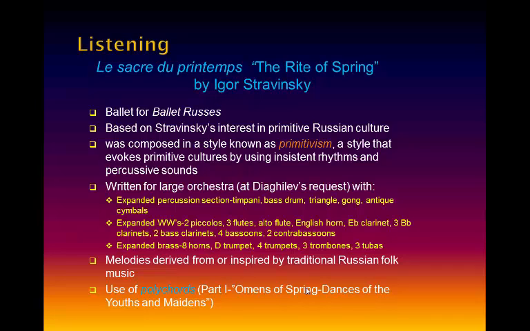Stravinsky apparently got the idea for this piece as he was working on his first ballet, The Firebird, in 1910. He suggested a story about a pagan ritual whereby wise elders choose a young girl who will be sacrificed in order to stimulate the beginnings of spring. At the very end of the work, the girl dances until she dies of exhaustion.